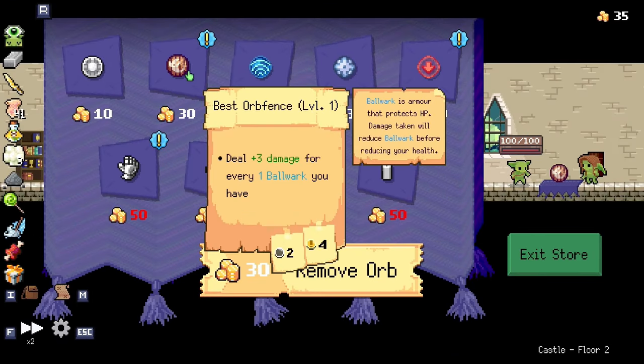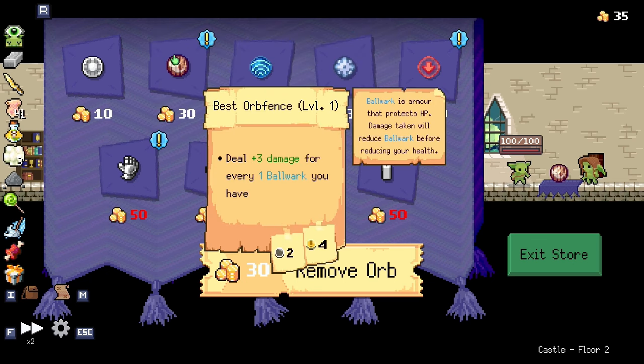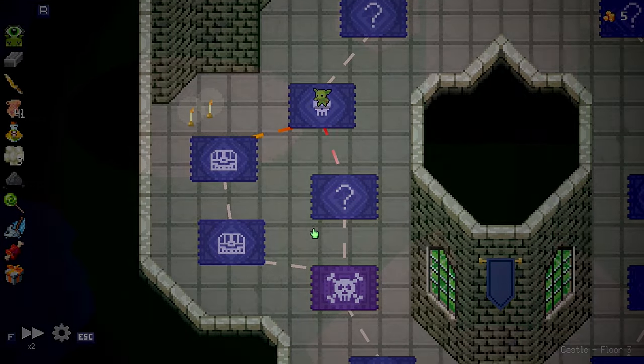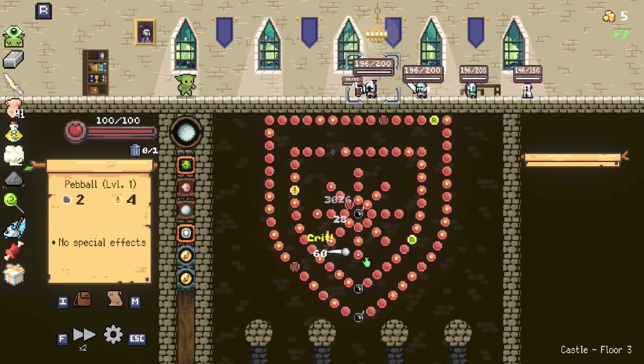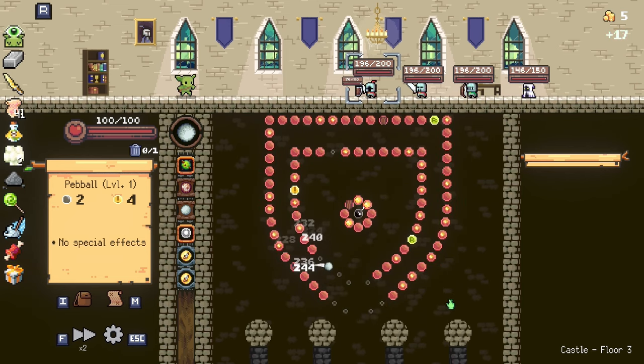Okay, what is that? Best orb fence? Oh, it gets +3 damage for every bulwark we have. Oh, that synergy is tasty. How much coin? We only have 35. Sure, let's buy it. I haven't seen that one before, so let's do it. It's full circle, like I was saying about the best defense. It's perfect. God, those bombs are so good.